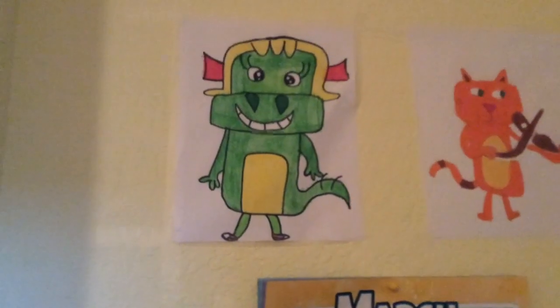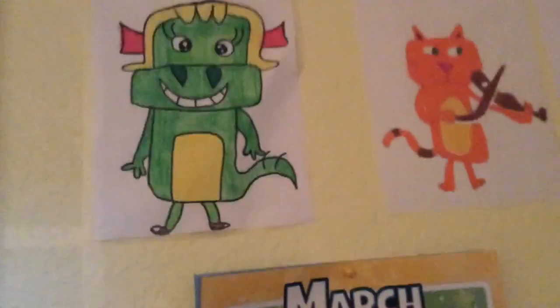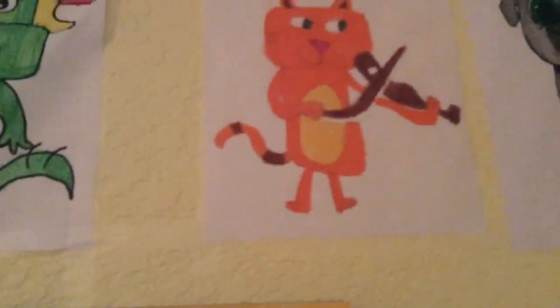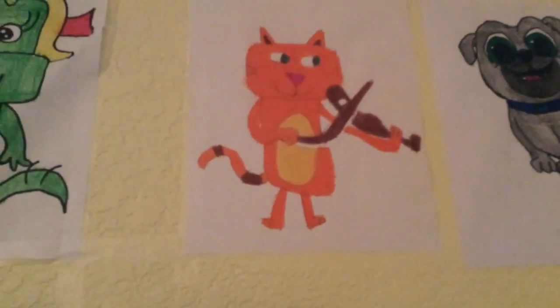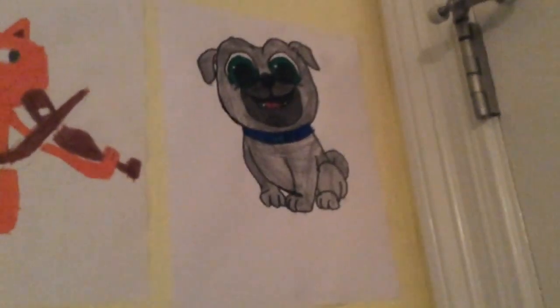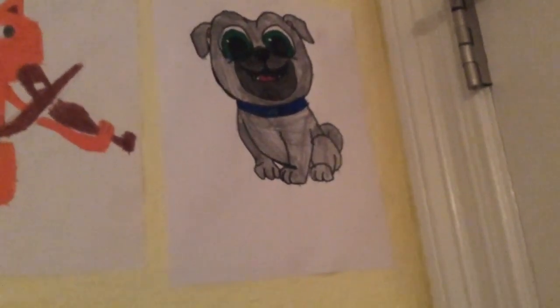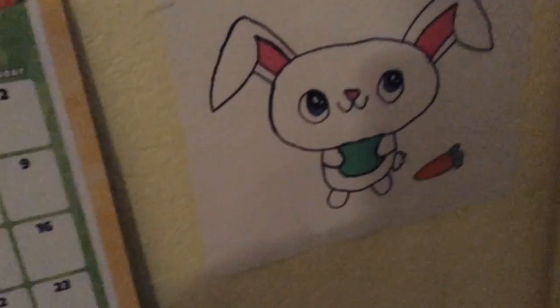I actually have a stuffed version of this character right here. So if you know this character, put it down in the comments. And we have this drawing I have right here — one of Joey's albums of animations. I first saw one of his videos, the Fredbot. I think that's a Fredbot drawing. And then there's Bingo from Puppy Dog Pals, and there's a Milo pony. And then there's a bunny drawing.